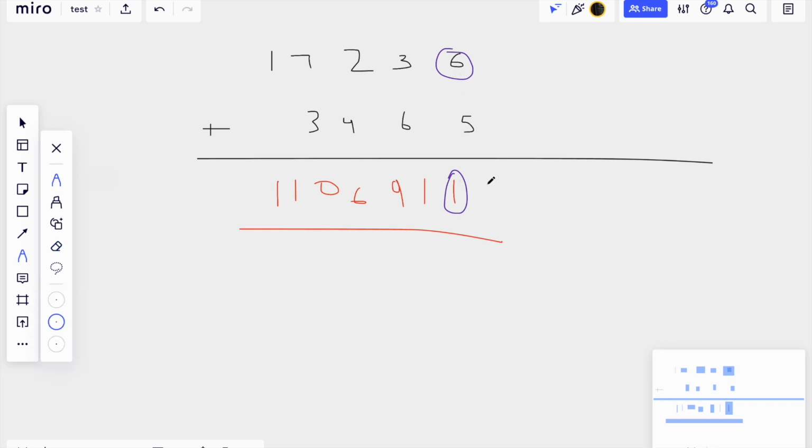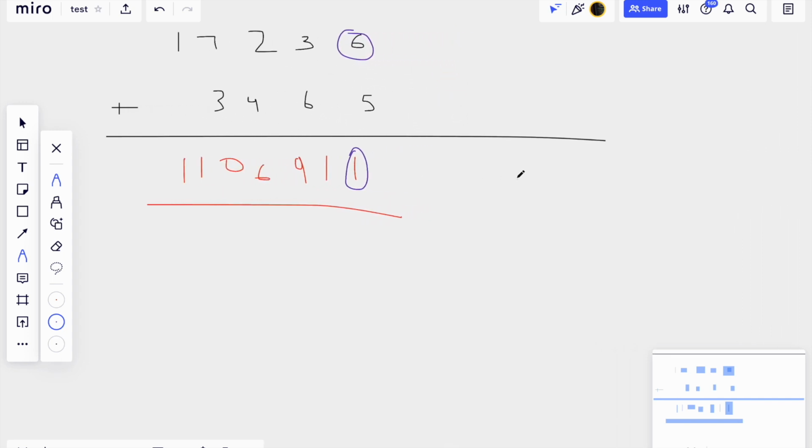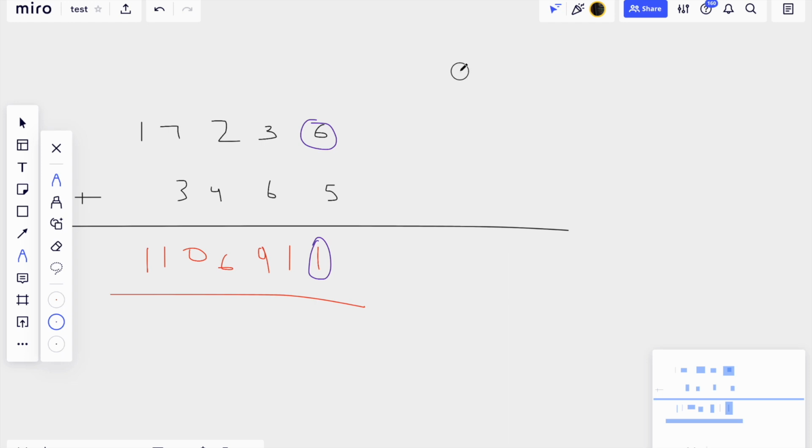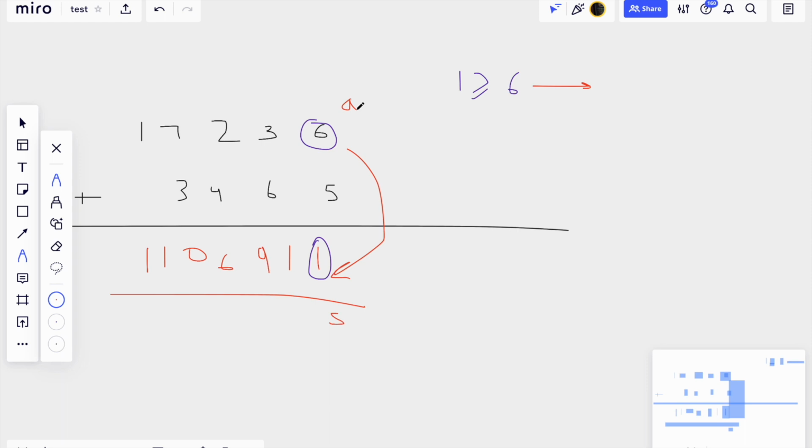There is a simple thing I observed. It's quite simple. Take the case where the digit in s is greater than or equal to the digit in a. What I mean is, this first digit in the sum is greater than the first digit in the number given to me.